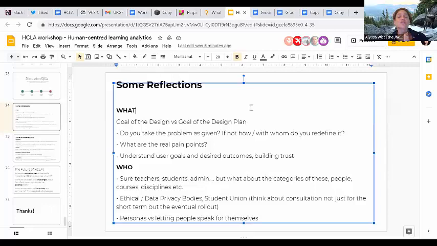And there's this very hard stepping out of things to do. Certainly, as designers, you're going to have goals for the process. For many of you, the first goal was let's figure out if engagement's the right thing. Other people took a step back and said, maybe what is engagement, or what are the real pain points? And then at least one group was talking about, let's understand what the user goals and desired outcomes are.